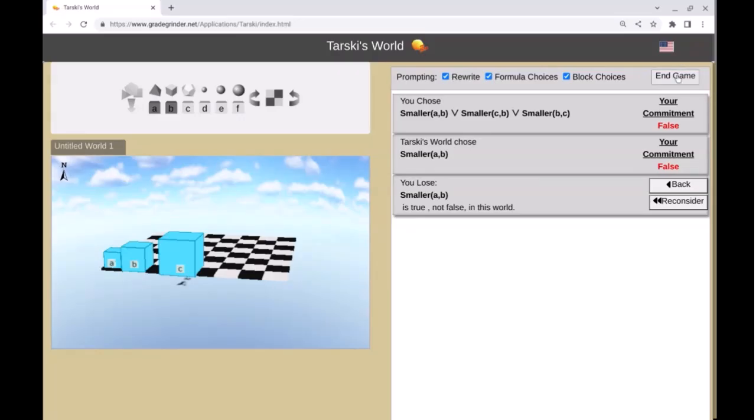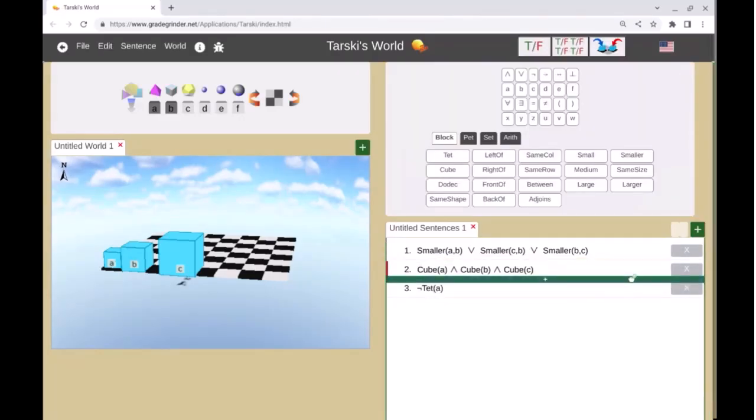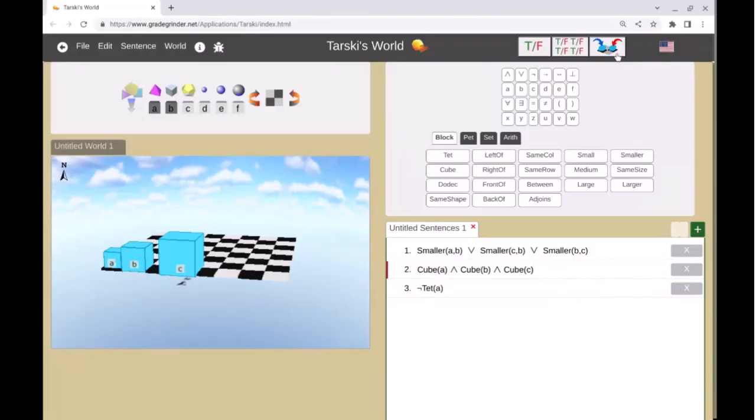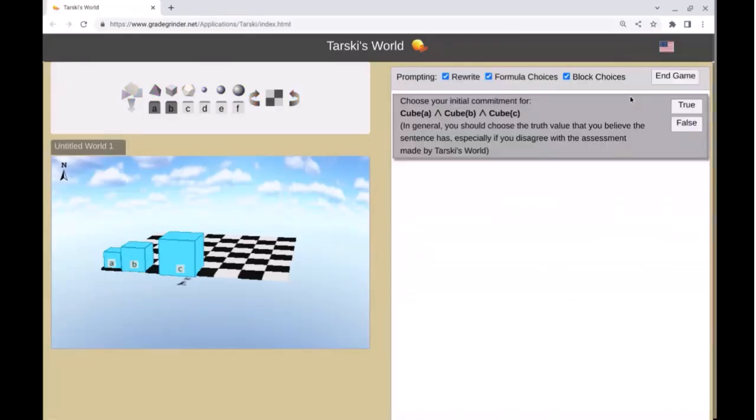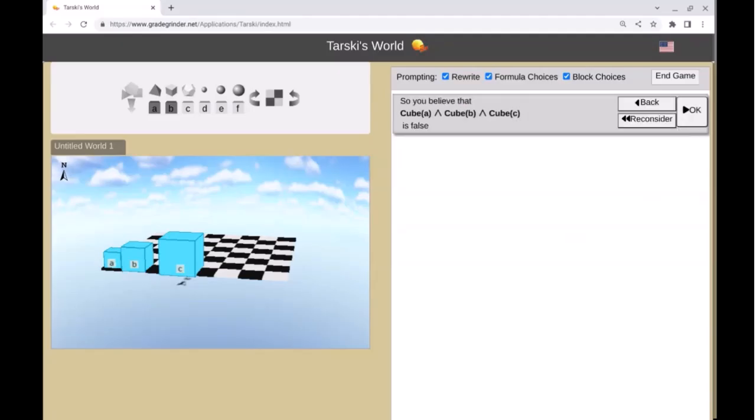Okay, so let's end the game and move on to the conjunction here, and play this. So in this case, things are a little bit different. So let's start out saying perhaps that this is a false statement. It's not false, but let's go through and play with the commitment to it being a false statement.